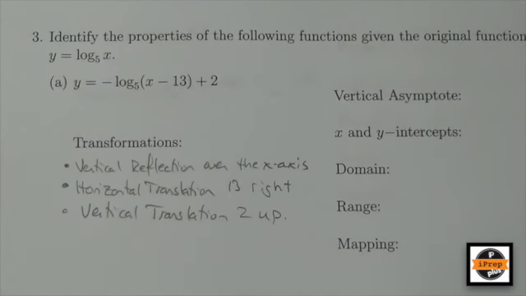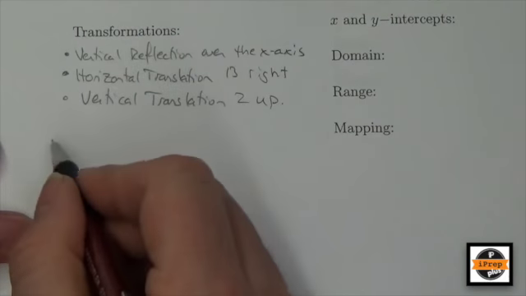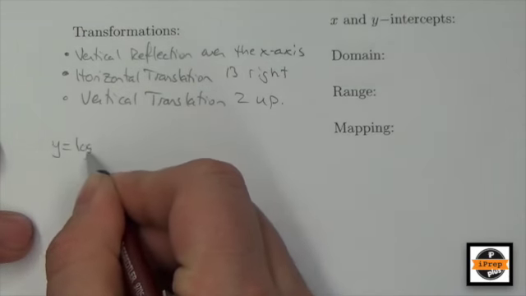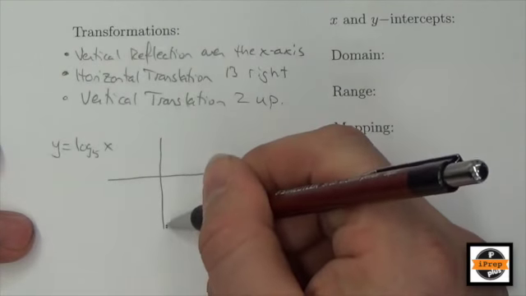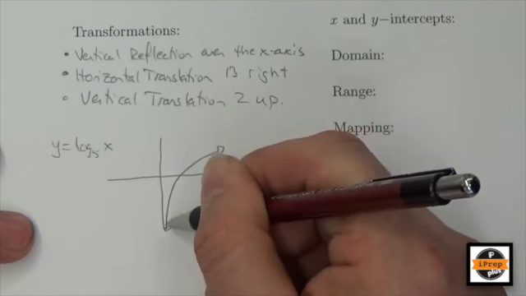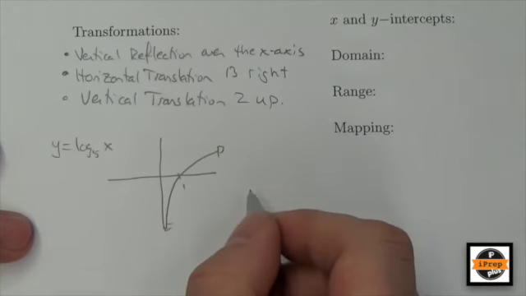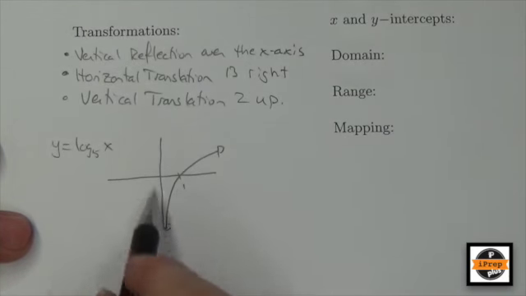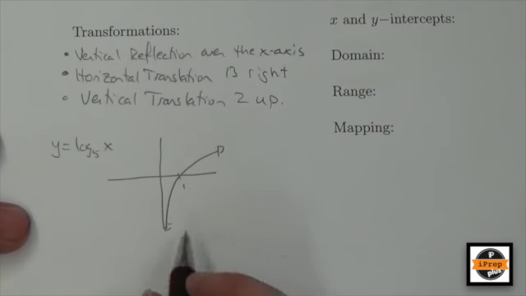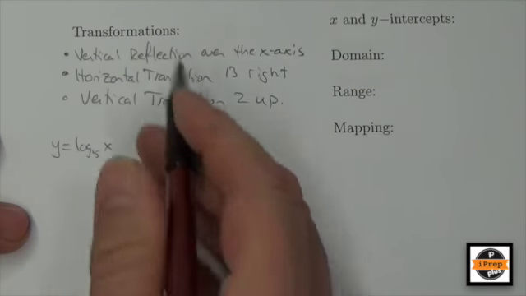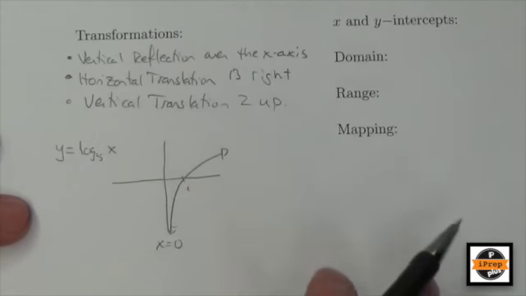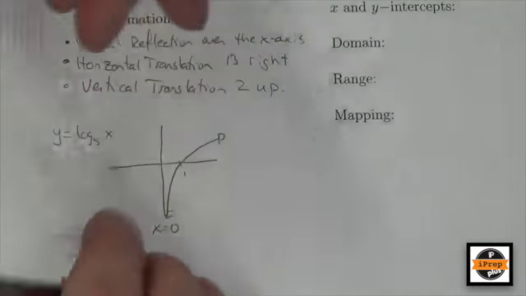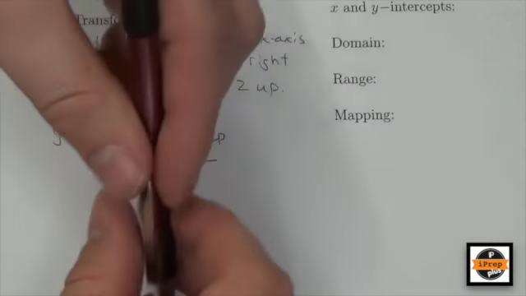Now, bearing in mind what a logarithmic function looks like, when we started off with y equals the log base 5 of x, that is going to look something like this, going through 1 there. The vertical asymptote here was at x equals 0. It's a vertical line at x equals 0. Now let's just think about this. A vertical reflection over the x-axis. Think of it like this. Here's my vertical line.